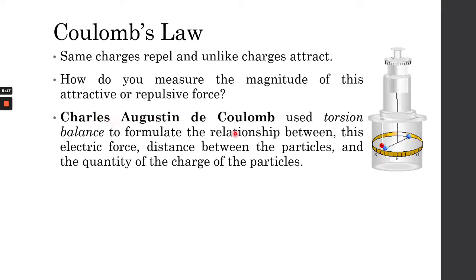And what Charles Augustin did is use this torsion balance by inserting another sphere into this hole right here. Because the sphere inserted and the one hanging have different charges, or they could also have similar charges, there would be torsion. Torsion means it's a type of spin. So, for example, in this case, this is a positive sphere and this right here is a negative sphere, we know that these spheres should attract.